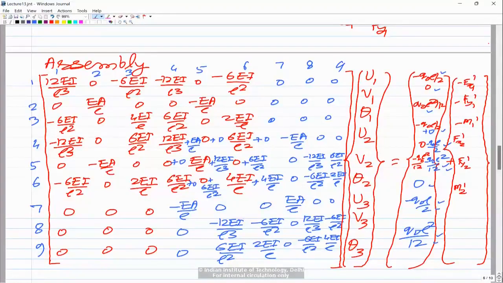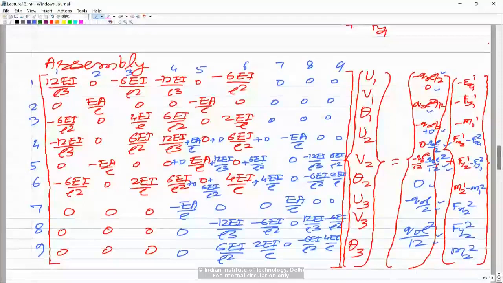Now let's go to the second element. So the second element will start from the fourth row. So we will have minus f of x12, and then here minus f of y12. Superscripts are the element numbers, minus m12, and then we will have fx2, fy2, and m22. So this is the assembled internal load vector. So this is what you get.